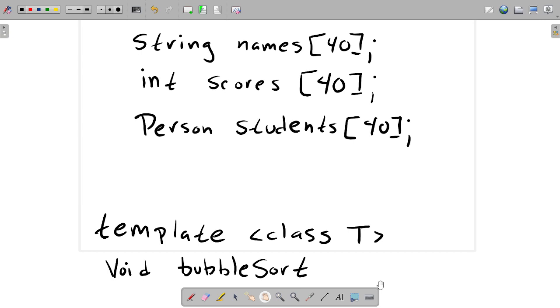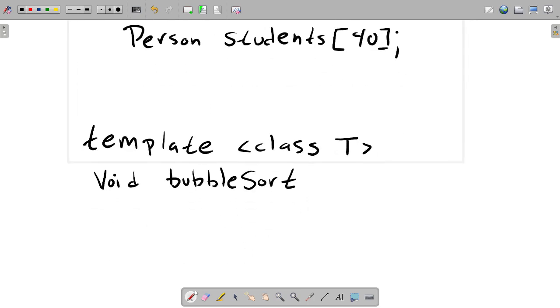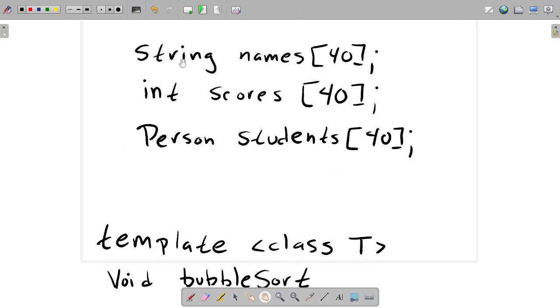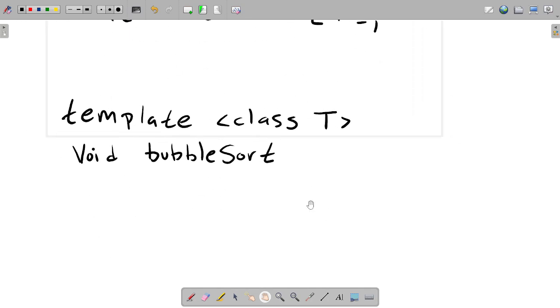So they might decide, yeah, I want to sort things other than integers and strings and persons. I want to sort my own custom class. I'm sorting matrices by the value of the determinant or something like that, right? I'm sure you could think of plenty of examples where you want to sort things that aren't these three types: strings, integers, and persons. So it allows that flexibility as well as avoids the tedium.